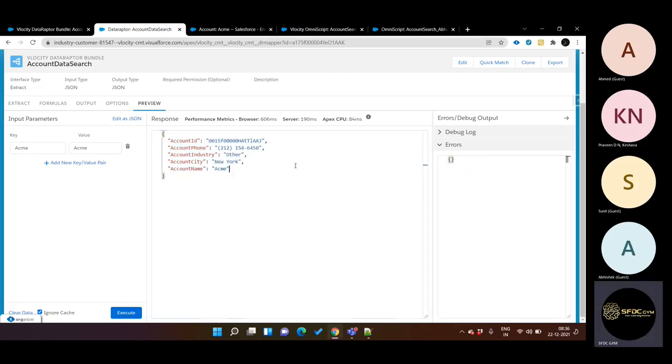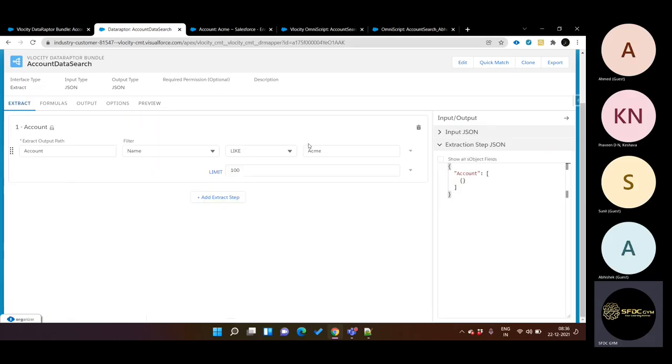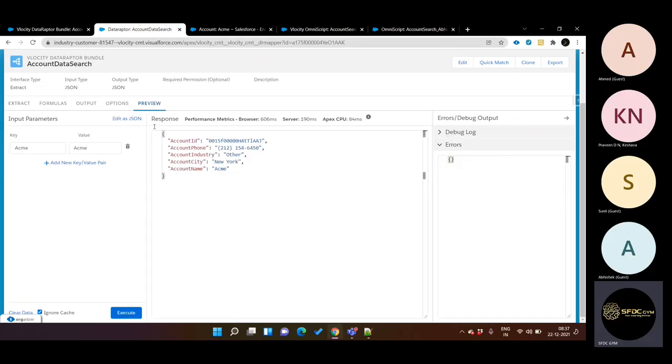Any questions on it? If it is in double quotes, it will be considered as a string. If it is not, then it will be considered as a variable. And since it's a variable, before you execute, it is expecting some value inside it. That's why it was throwing that exception.